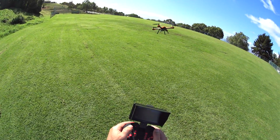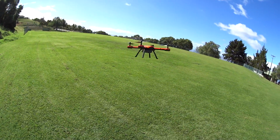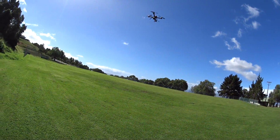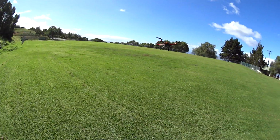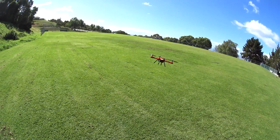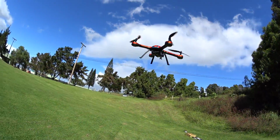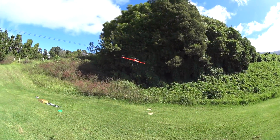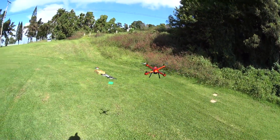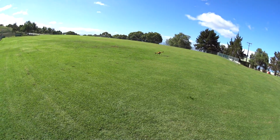I am at full throttle and it's just barely lifting. So apparently the battery is getting a little exhausted. This is the first battery charge on the copter. I do have fresh batteries in the controller. So probably a few cycles of the battery will give it a little better flight time and stuff. I will have those flight times in the pros and cons back on the bench. So the wind has picked up pretty good. You can see the trees over there rustling in the wind. So I still have some decent power, even though these lights are flashing.